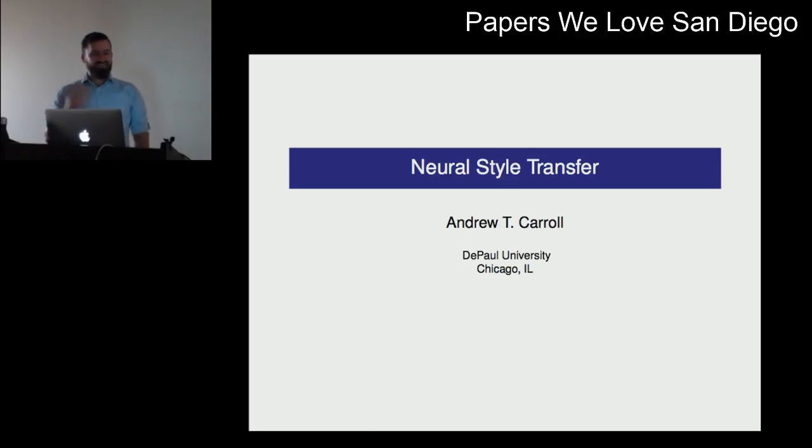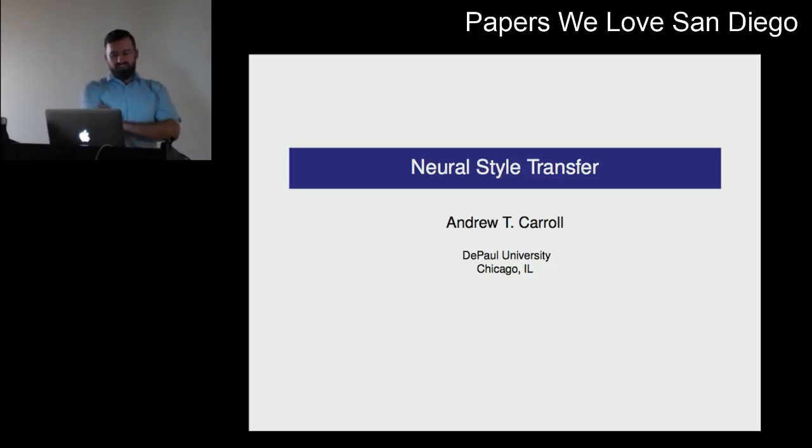And so I started thinking about it a lot, and then eventually at DePaul, where I'm a faculty member in Chicago, I gave this talk to a group of students, and I thought this is pretty fun, and it lets me look at all these cool pictures. And so tonight I just want to give you an idea of what this neural style transfer thing is, and how it's achieved, and why I think it's so cute.